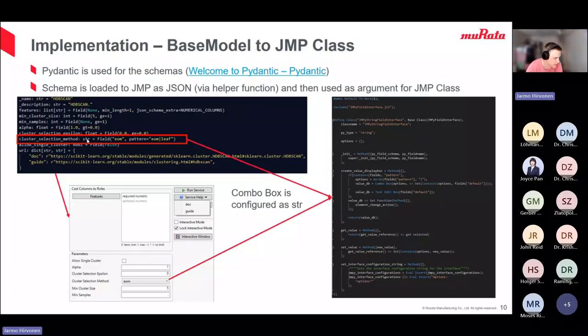It is a string, and in this case EOM is a default value, and it has a pattern. And in JMP, we will parse this pattern here and create a combo box out of it. All of these different types of display boxes are separate classes and they are parsed from something like this.